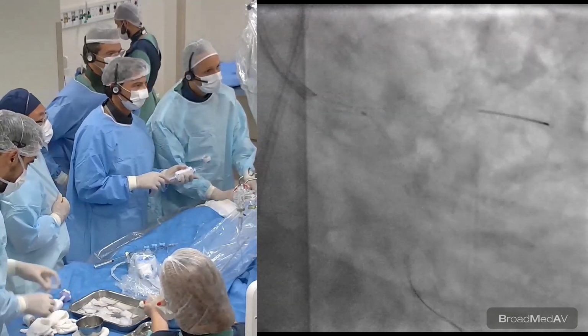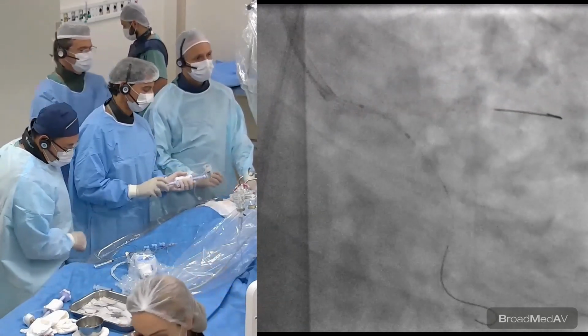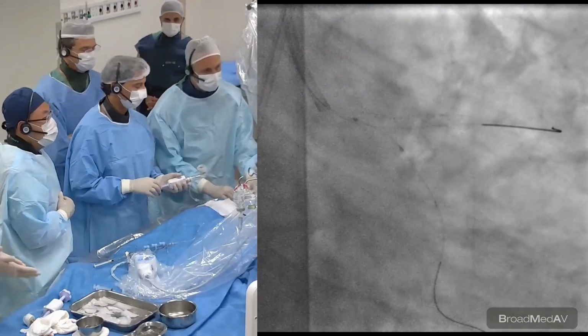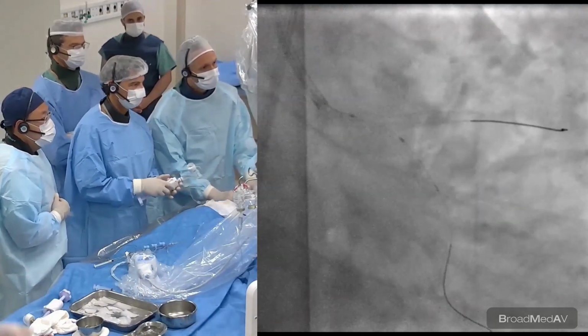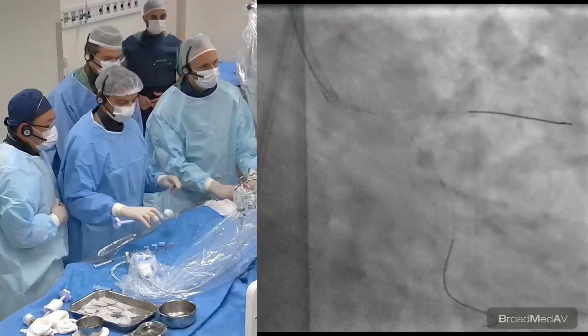So here, you see how easy it goes. This is just because of the POT, the right position. Exactly. Without the POT, you might not have that. So you see, it goes very easily. You can advance, even if it's stented, if you want. Have you already opened it? We already opened.